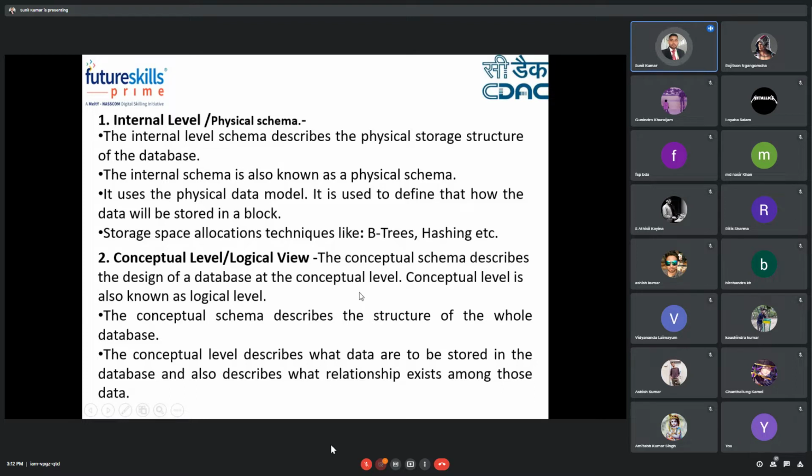The conceptual view is basically a logical level that defines the structure of the whole database, how the database will be created, and what the paradigms of that database are. As I explained for RDBMS, relational data, what is the key concept or key model behind the relational data model? Anyone can tell me? How does relational data store the data? It's stored in the form of rows and columns, sir. Yes, in the form of rows and columns.